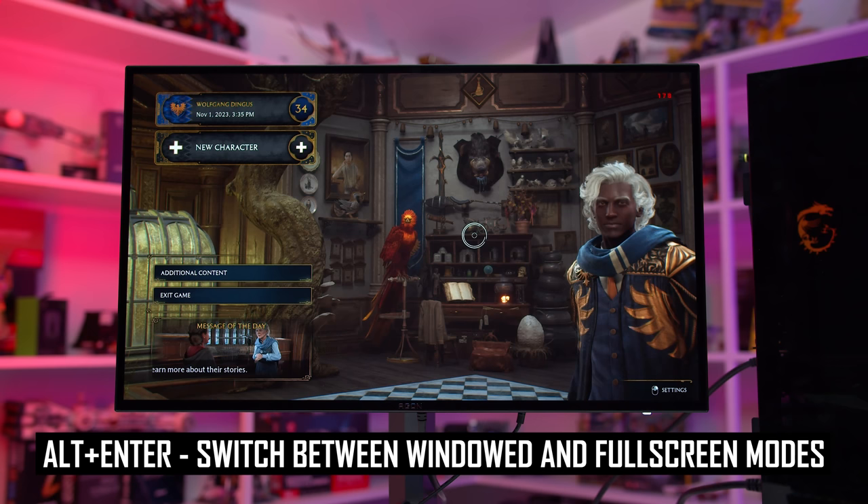If you have an HDR capable display with true HDR hardware capabilities, there are a few other things you'll want to set up. Activating HDR in games comes in many forms these days, but the one setting that pretty much always needs to be enabled is the HDR setting in Windows, found under System > Display > Use HDR. Clicking on this setting will expose several other settings like tone mapped brightness, although this brightness slider is ignored while HDR gaming.